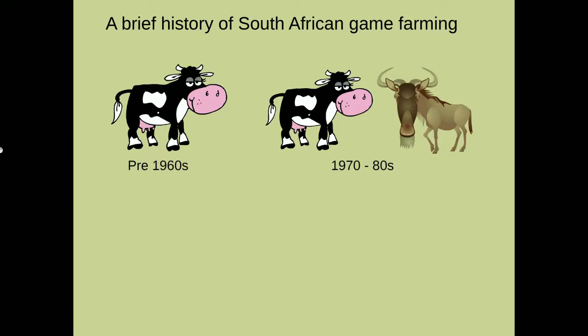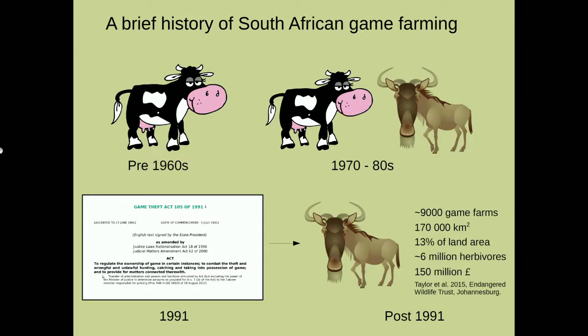It's basically treated as something called res nullius, which, if I read up properly on it, is a Latin legal term that basically means a wild animal is owned by no one until it's been brought under control. So you need to have physical control of the animal, or you need to have killed it, and then you own it. But before that has happened, it's not owned by anyone. If you have a wild animal on your private land and it goes to your neighboring land, it's theirs. So it's quite difficult to apply legal ownership rules to that.